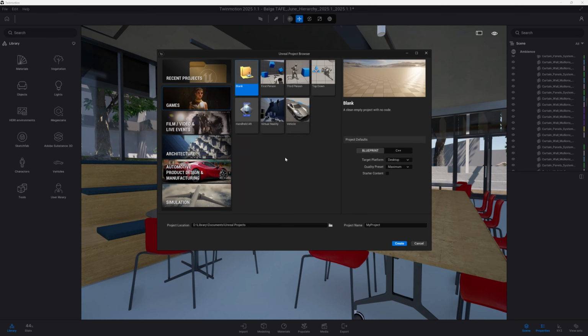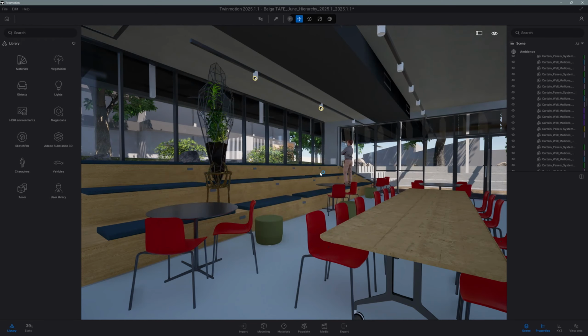So as a beginner, if you are learning Unreal Engine, and actually this is what I do most of the time, I would go into the blank section, or in the game section, the blank template, and that one you can then bring some extra functions to that folder or that template. All right, with that said, as a recommendation, blank, I'm going to go with that one. I'm going to call this one Twin to UE, and keep an eye on the folder that you are saving this in, because we need to go to that folder. By default it is going to be the documents folder within the Unreal projects folder. So I'm going to click create.